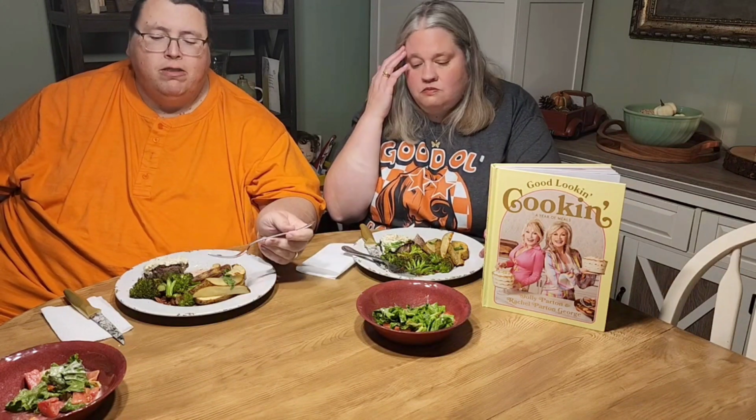Some bacon and some broccoli. Yep, bacon and broccoli. Gosh, wow. That is perfect. Perfectly roasted broccoli, perfectly crunchy bacon, a little bit of that onion salt that they included, and that's very simple. And then we got potato wedges here. I definitely get the onion salt from that, but it's beautifully roasted broccoli, so you've got the nice crunch without it being over crunchy.